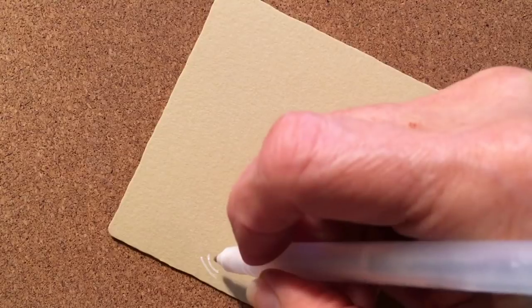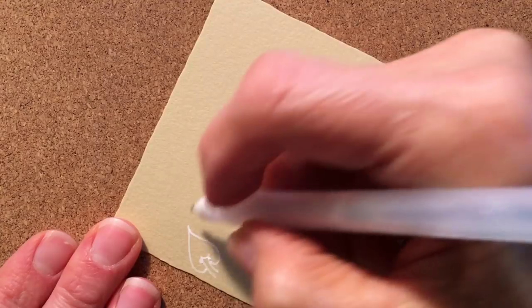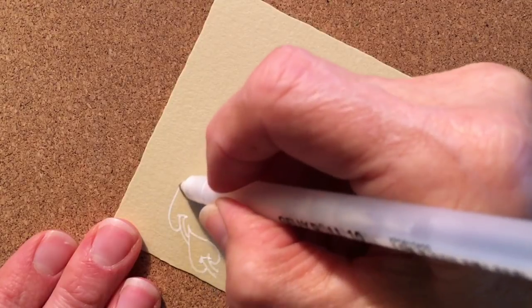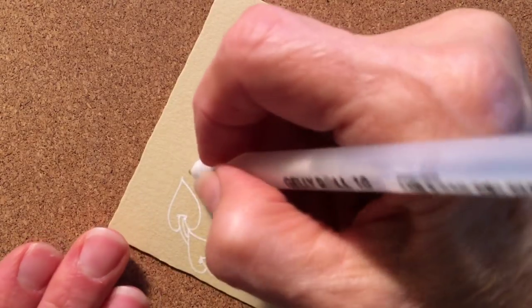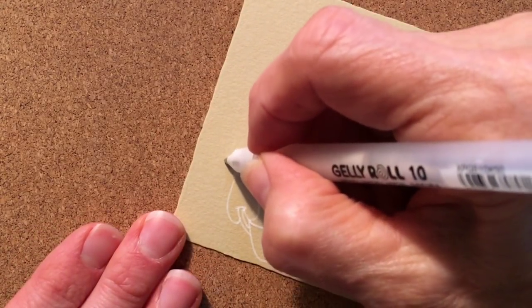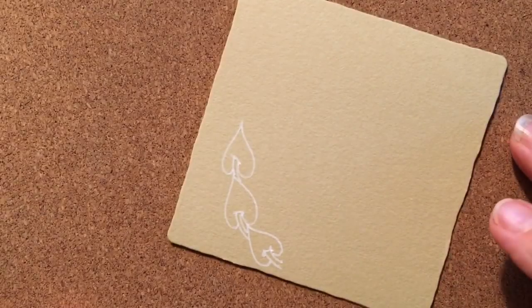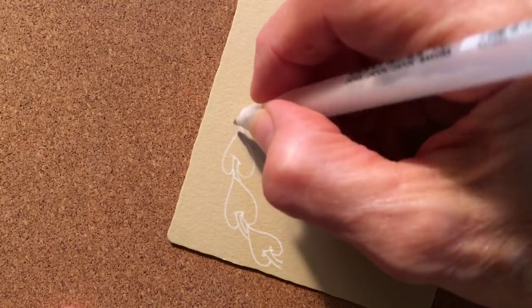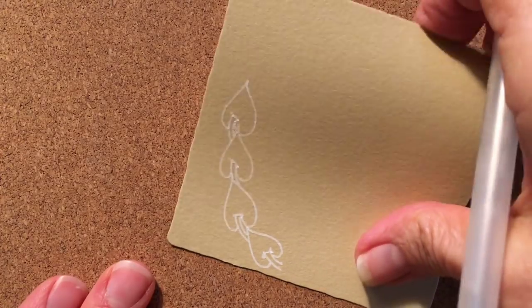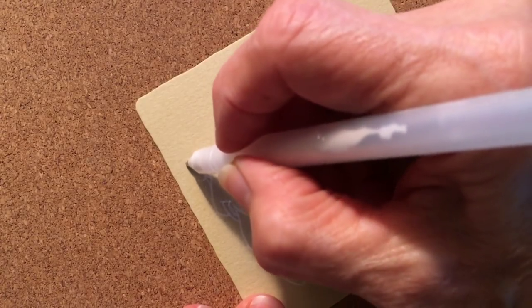So what I'm going to do is a series of Poke Leaf in white, with the number 10 white Jelly Roll. You can see Molly's hand there because I needed a hand. Mine's in a cast, so she's helping me by holding the tile. We're going to do this Poke Leaf in a spirally kind of way, like those beautiful pumpkin seeds we saw.